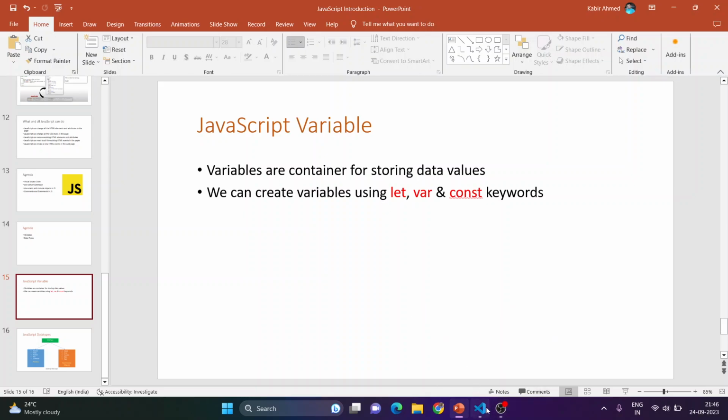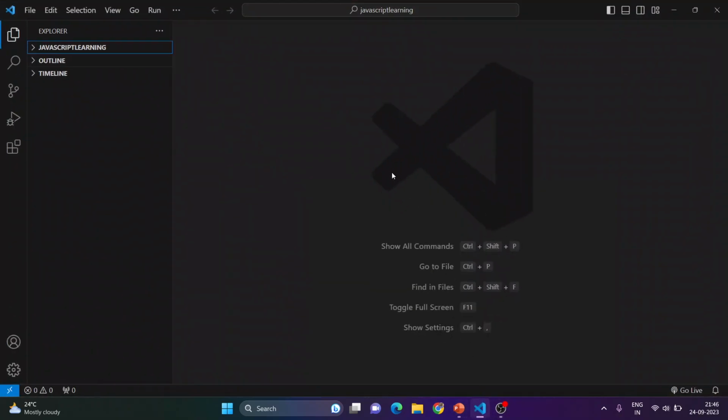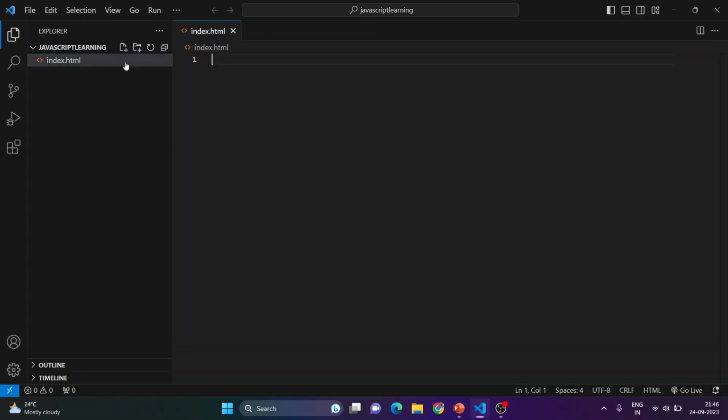First, I am opening my console. Here we'll be creating a basic HTML file. As we already know by this time, to create a JavaScript file we have to create an HTML file first, because HTML is a hosting language for JavaScript. So I am creating one HTML file first.